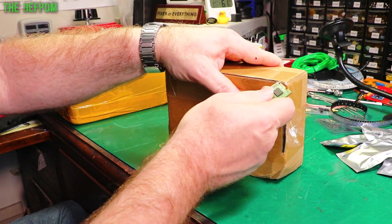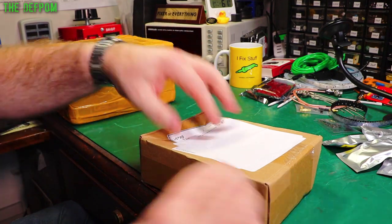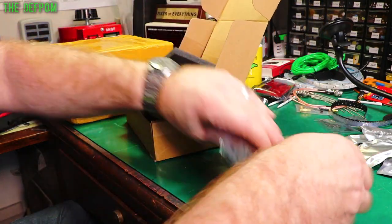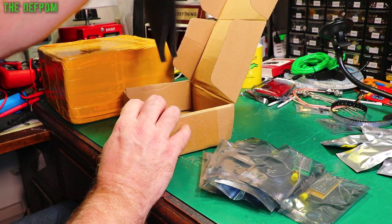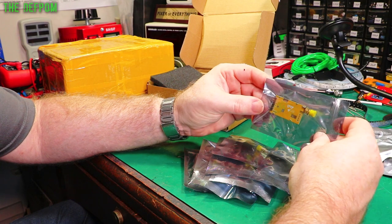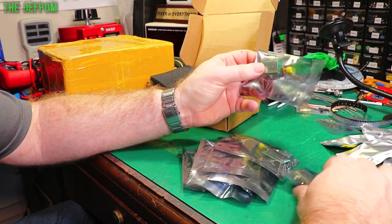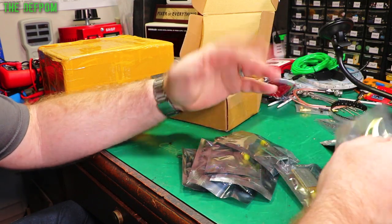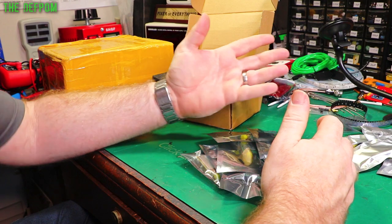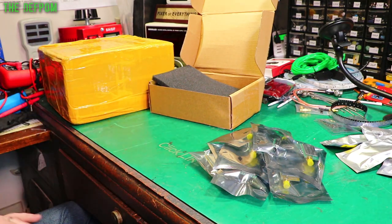Let's see what's in the other package. These are some LoRa modules — the E32-868T30D and also the 868T20D. These are 1W modules and these are 100mW modules. These are really good for my projects. I don't have a particular use for these right now — I'm just replacing ones which blew up recently because of that buck converter failure I mentioned before. Just for stock — you get them when you can and keep a stock of them, because one day you won't be able to get these anymore.